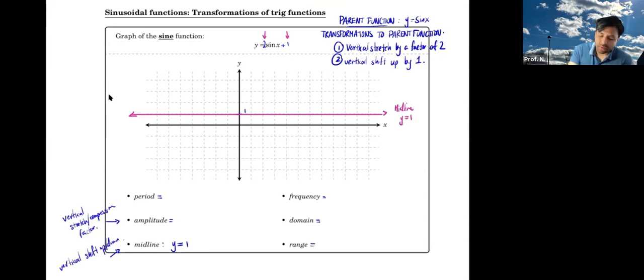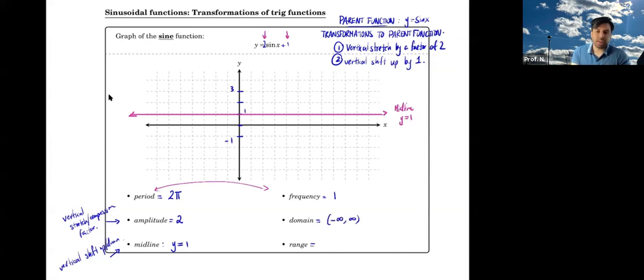And then my amplitude is 2. So I got 1, 2, that's 3. And then 1, 2, that's -1. Sorry, my amplitude is 2. What's my period? My period has been untouched, unfazed. It's still going to be 2 pi. My frequency, in addition, will also be unfazed. So my period and my frequency, right? They're tied together. They're in tandem. So if period changes, the frequency will change, vice versa. The domain is still going to be -infinity to infinity.